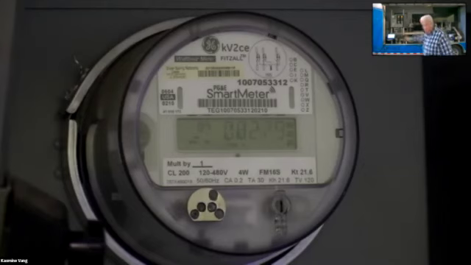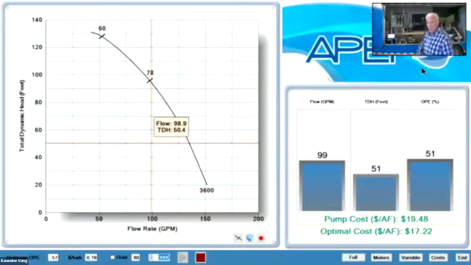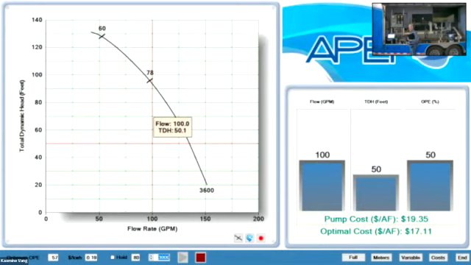Let's go back to the other screen, please. So we're getting our 100 gallons per minute about right there, 99. I'll try to fix it so it's 100. Pretty close. All right. Our efficiency's dropped off a little, but it's not bad. And we only have it 50 feet ahead because right now our water levels have come up. So what happens, I'm going to mark that spot right there.